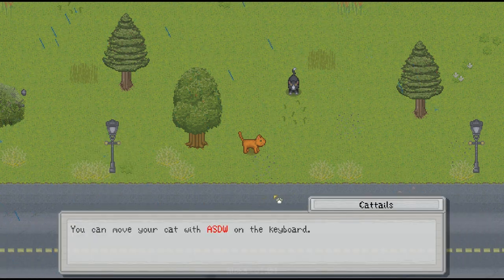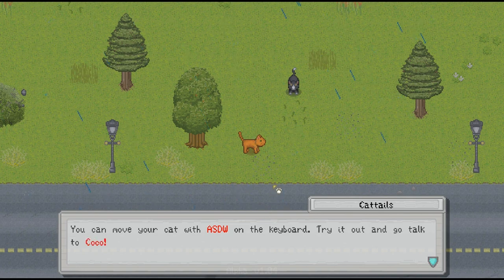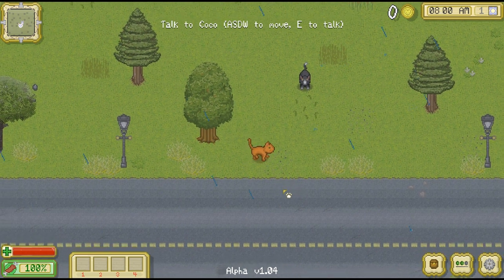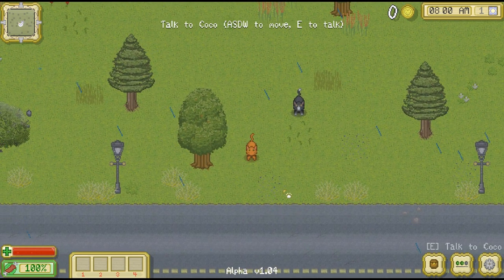Okay. You can move your cat with ASDW on the keyboard. Try it out and talk to Coco. Alright. Don't mind if I do. Oh, look at this. We can see our cat from all angles. Oh, Fiachra, you're so pretty.